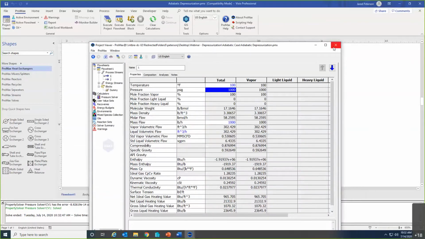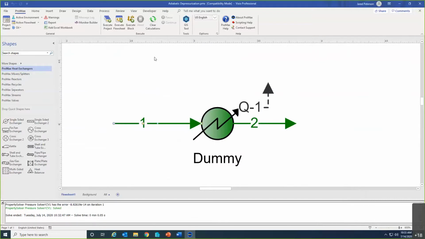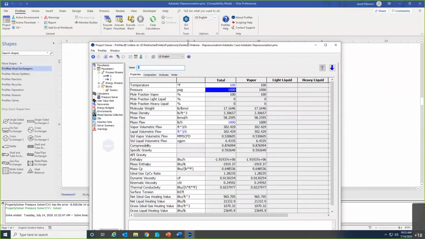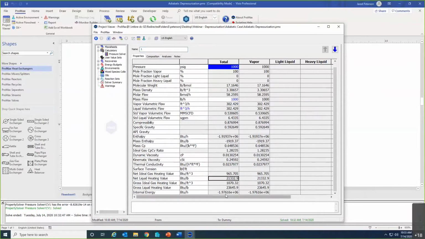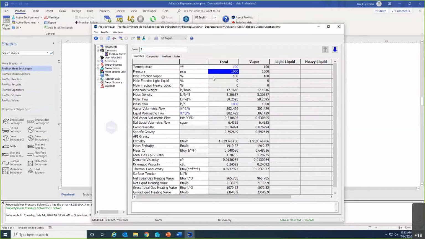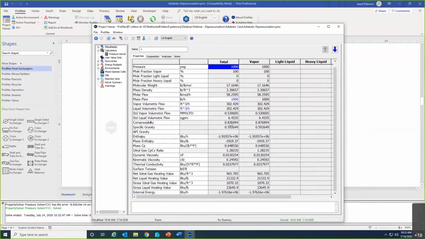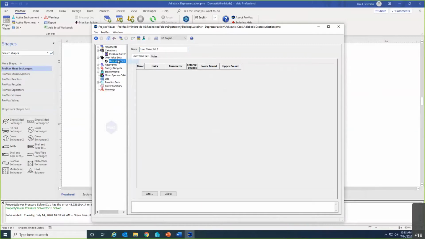Now what I'm going to do is create a user value. You're going to say, this is complicated, Jerry. Isn't there an easier way? Yes, again, there is. We do have a tool, so you don't have to go through all this. We are here to show you concepts. What I'm going to do now is create a user value. This user value is going to be for the internal energy that I'm going to want in my system. I cannot set internal energy directly. So what I'm going to need to do is create a solver on my temperature to achieve the desired internal energy. So the ProMax knows what my desired internal energy is, I have to create a user value for it.